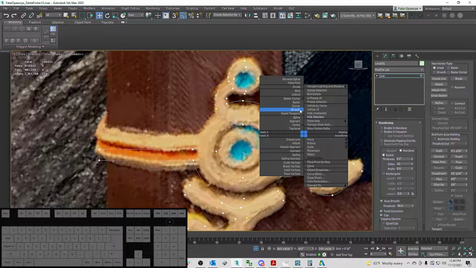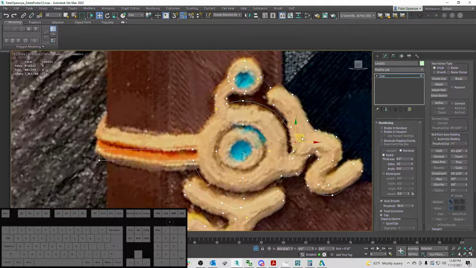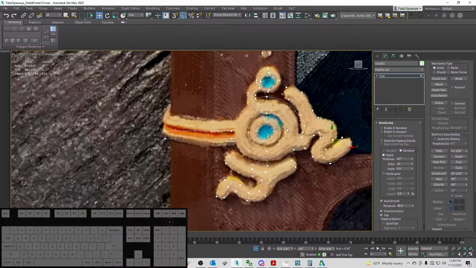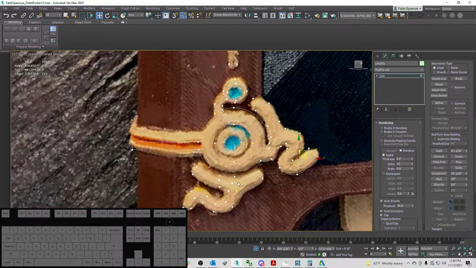Say, okay, this is getting too much, I need to reduce the mess and get something simpler. Sometimes just simplifying the mesh for yourself really opens up, oh, okay, this is what I need to do to get it to where it needs to get to, or to make it look better.